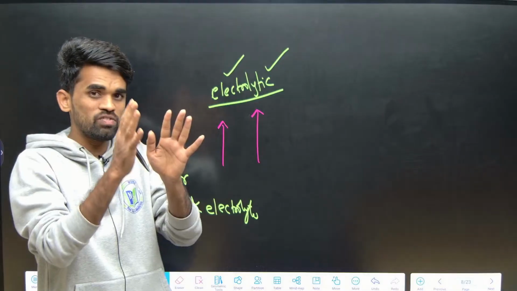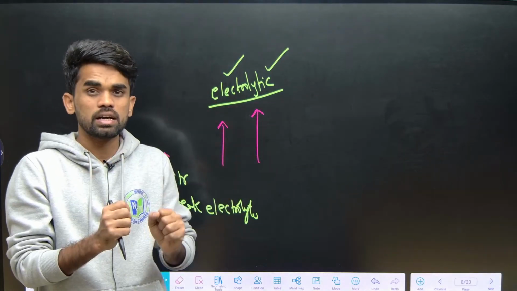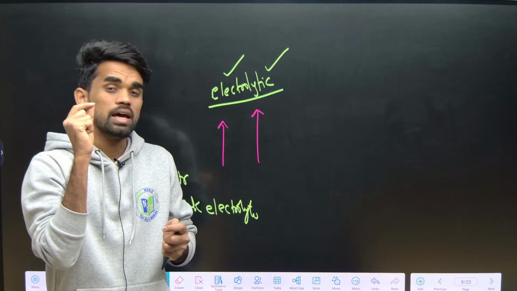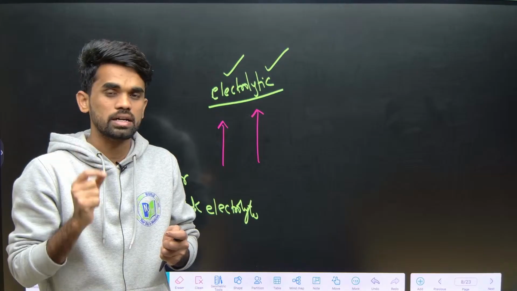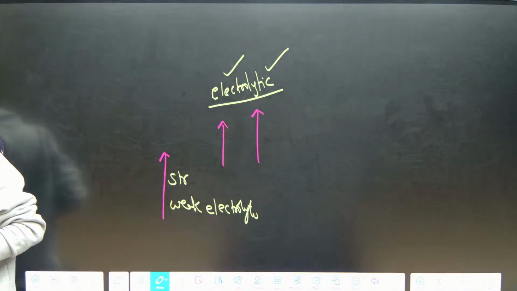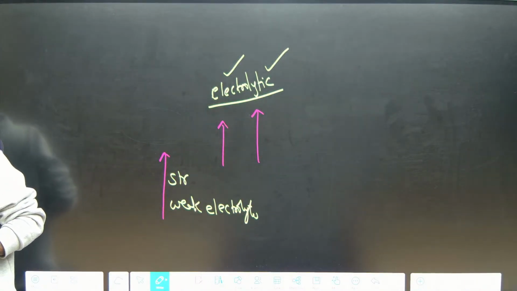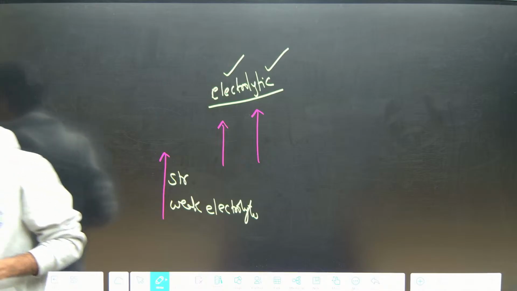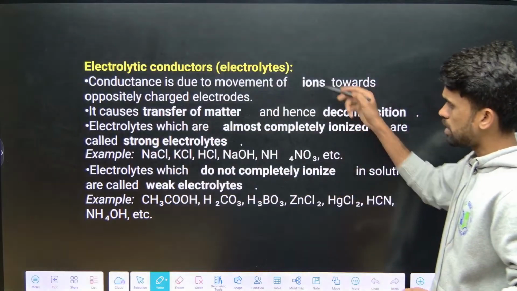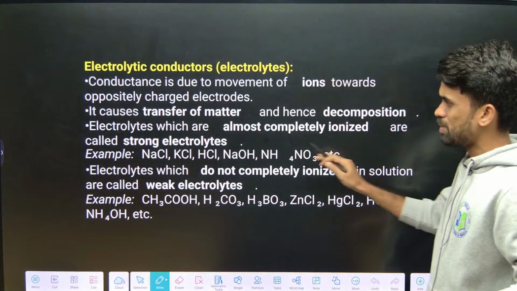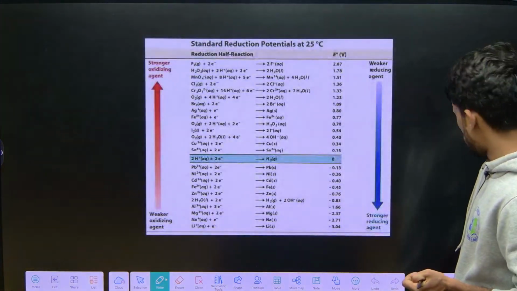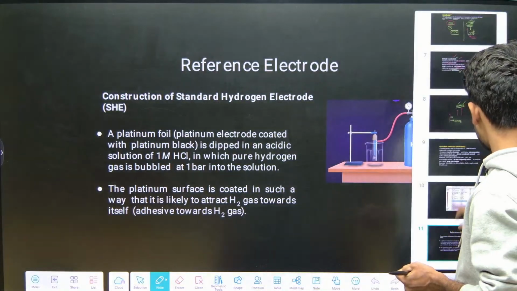Hope you got the difference between metallic conductors and electrolytic conductors. And one more word you can remember, metallic conductors are also called electronic conductors. Metallic conductors are also called electronic conductors, okay. Remember these terms whatever we are using here, okay. And let me explain a few more things. These are the points I just wanted to add. Whatever we discussed, everything is mentioned here. You can take a screenshot of them and use it for reference, okay. Now let me explain a few more things.